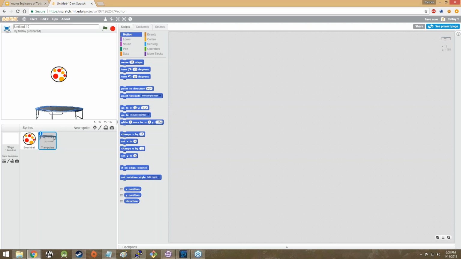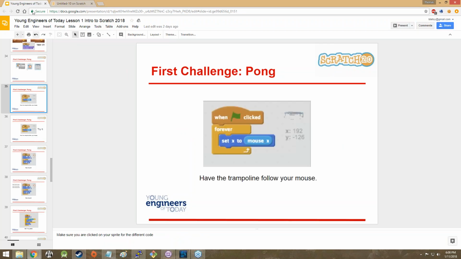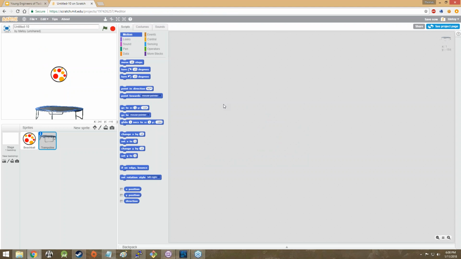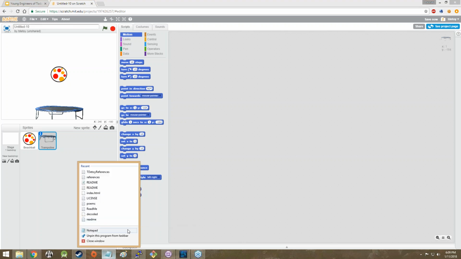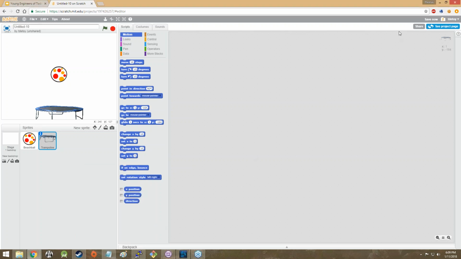Seems pretty straightforward. So now what we need to do is set up the behaviors of everything that we're going to work with. Now, the beach ball, based on the way we're going to structure this program, is probably going to be a little bit more complex than the trampoline. And that's because we're going to have a few interactions that we're going to need to keep track of. So let me pull those up so I can describe them.